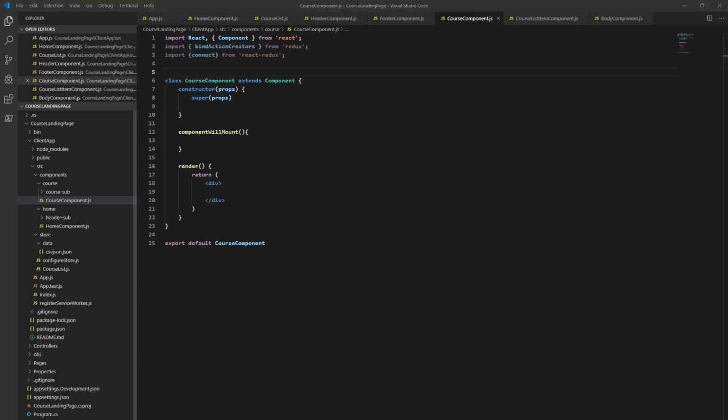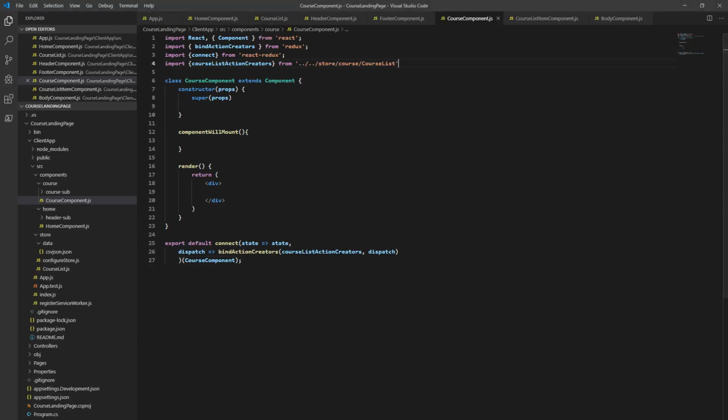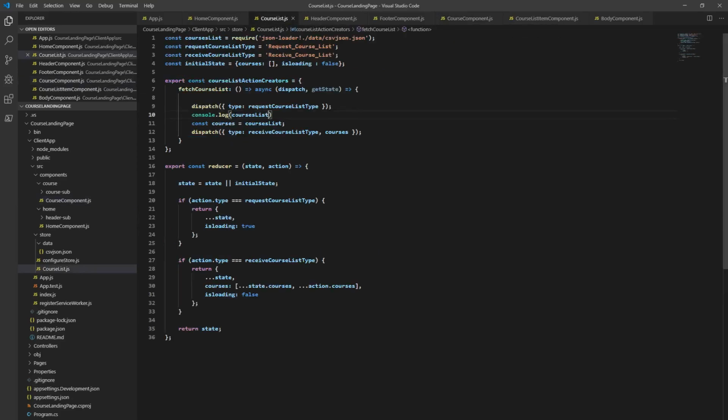So let's just update this with some of these items. I need to grab this action creator, and I need to do this. Basically, before the component mounts, I want to call this function that sends a request to fetch all my courses from this JSON file.